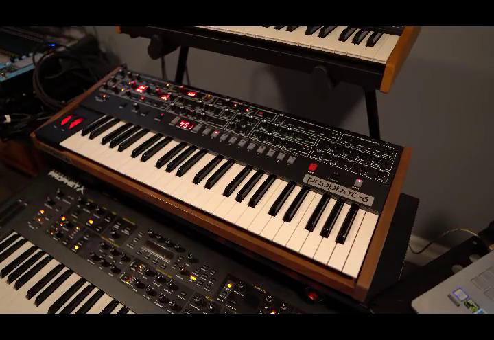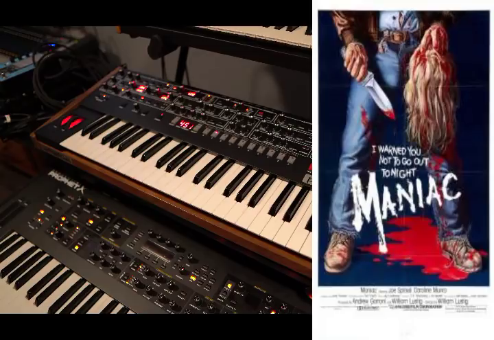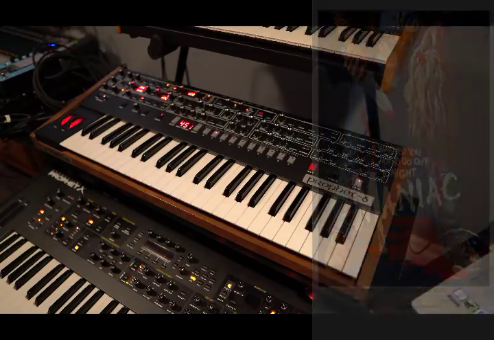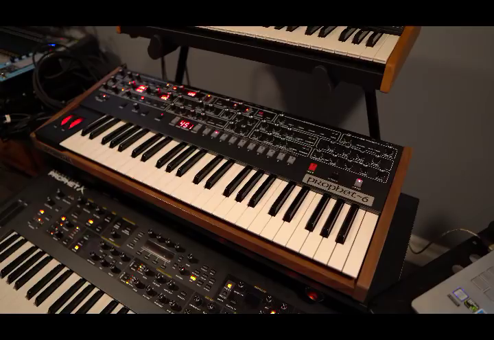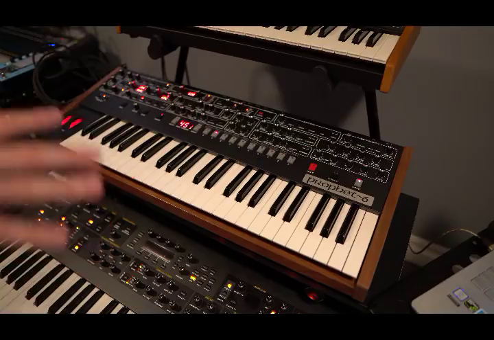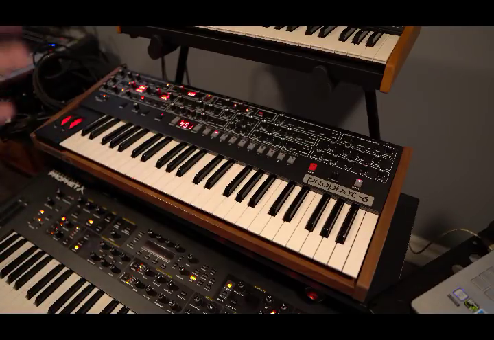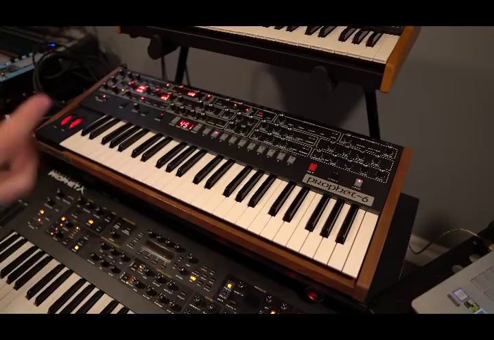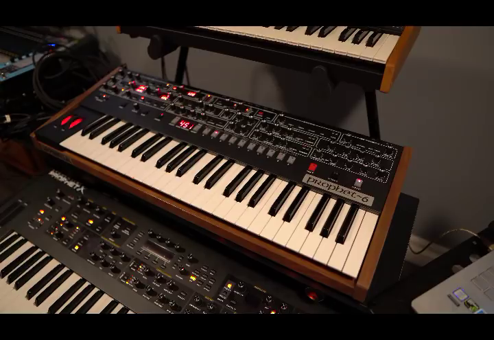I think that was also used in Jay Chataway's score for Maniac. I believe it's Peter Levin that did the keys on that one. The synths on that were a 6-voice Oberheim, a Mini Moog, Prophet 5, although Jay Chataway wasn't sure that it made it on the score. He knows he used an Oberheim, but Prophet 5 just might have been in the studio at the time. They might have used that, but I recognize that sound from Maniac.